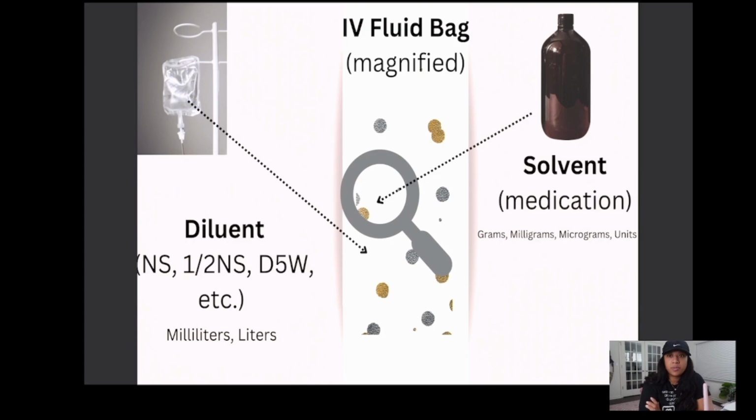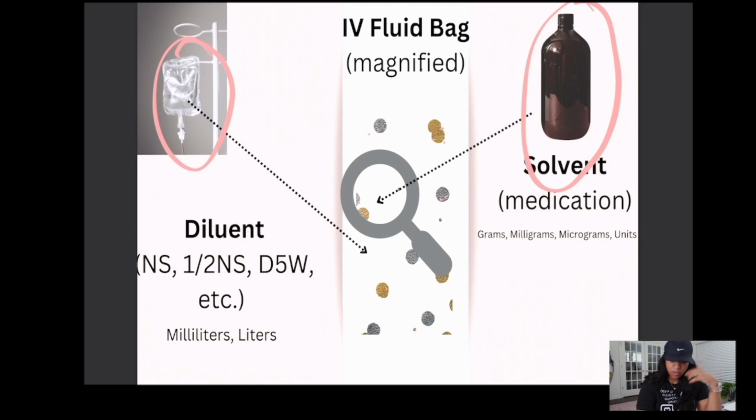Okay, so remember that we need to figure out what exactly we need to find. So we know that the drug comes in either an IV bag like this or in a bottle like this. Either way, you have the little particles that are floating around. It's the actual drug. And so it's like the grams, the units, the micrograms, the milligrams, whatever it is supplied in. And then you have the suspension liquid that it's in. The diluent could be normal saline, half normal saline, D5W, whatever the manufacturer places it in.